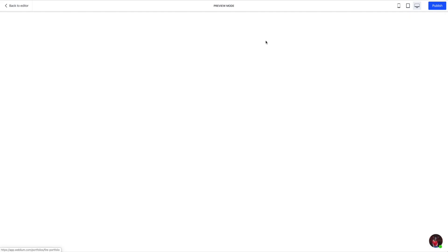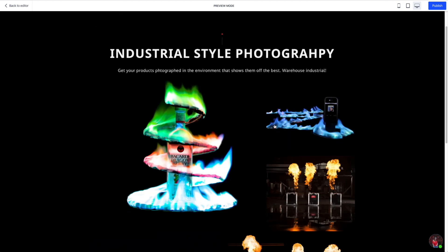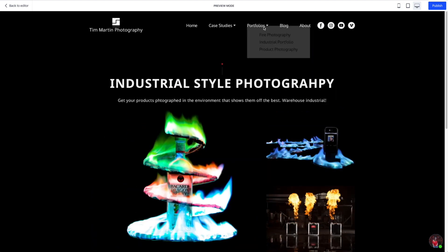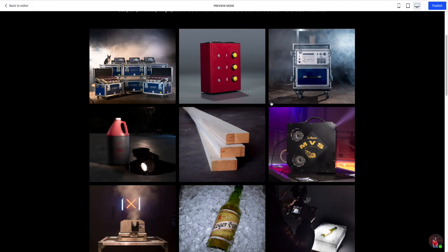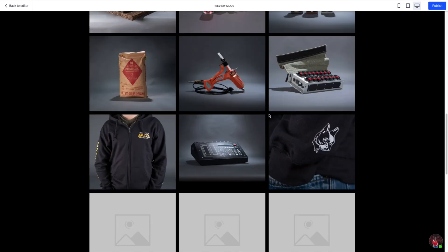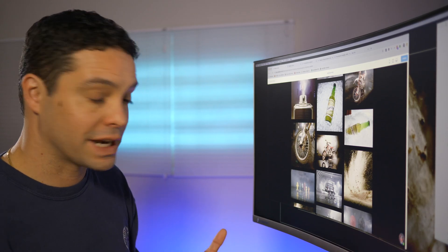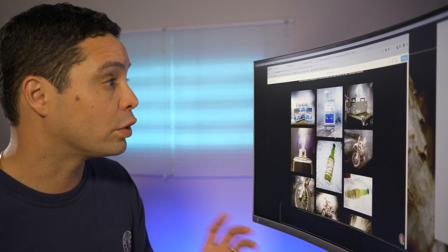I did like that for the portfolio module you can add to your web page, you get some different styles. You've got this style here with a big image on the left and two little images, continuing in that pattern. There's also a standard grid layout, which works really well for square images, and then a masonry grid layout. Three different styles, and they're all pretty good-looking. There are definitely more styles available if you're interested in building a portfolio.